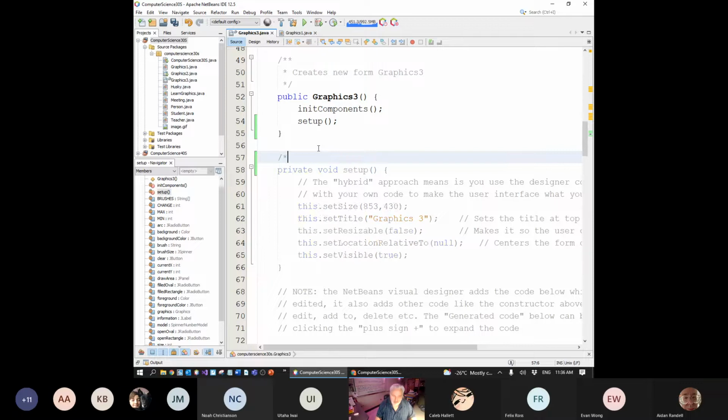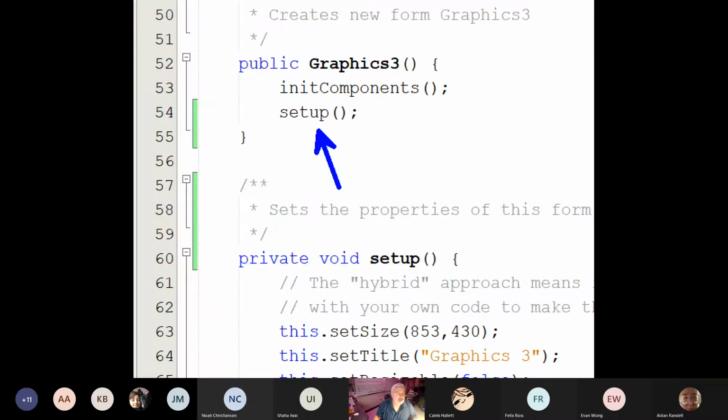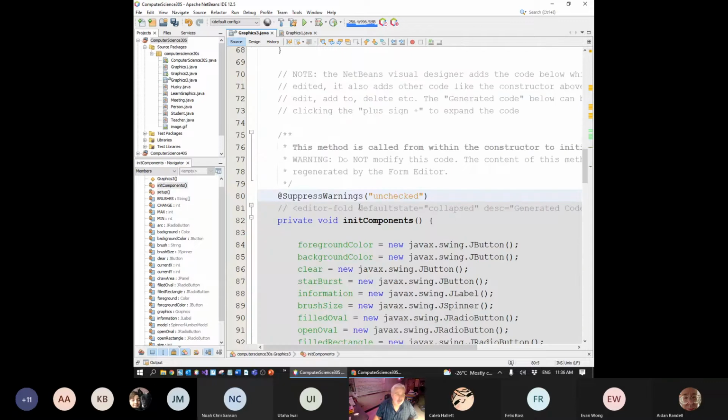In other words, setup sets the properties of this form. It sets the size, the title, whether it's not resizable, centers it on the screen, and makes it visible. So I'm adding my own custom method call after this method call, which, by the way, that one is sitting in the uneditable area. That's where initComponents is.